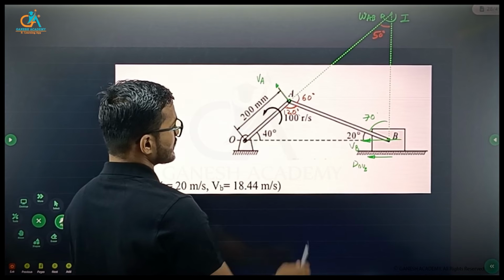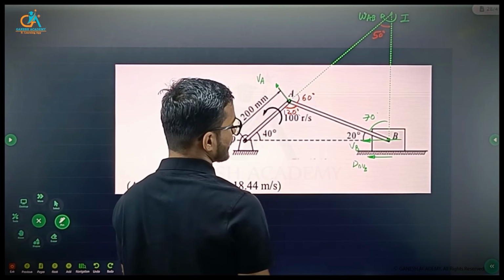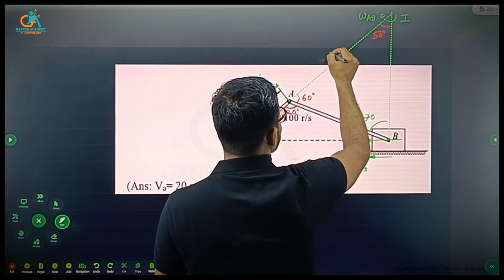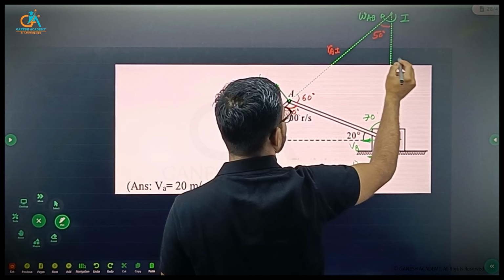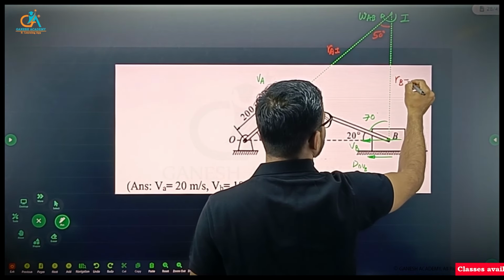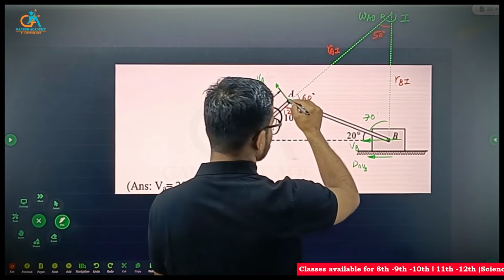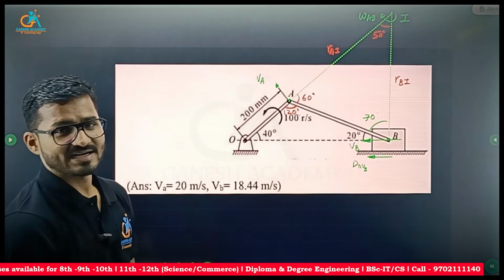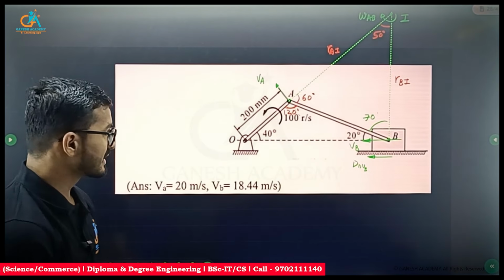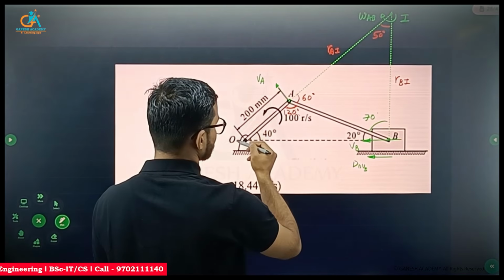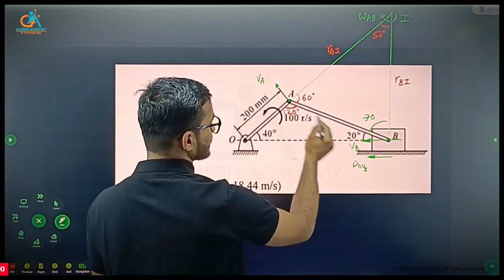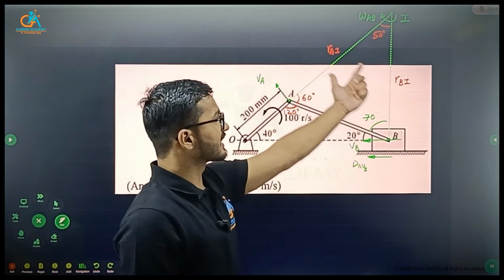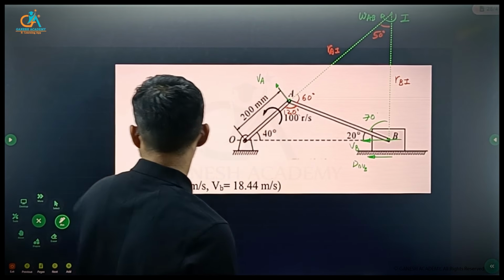So we can use these to find the length of AB as well as the distances RAI and RBI. So we can calculate the length of AB, RBI, RAI, but this is not a right angle triangle, so obviously we have to use sine rule here first. From this triangle OAB, we can find the length AB, and then ultimately from this triangle ABI, we can find RAI and RBI. So first find those values.